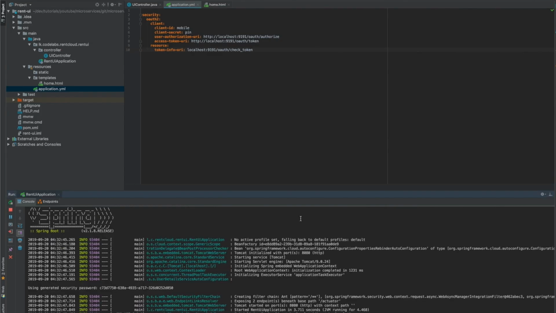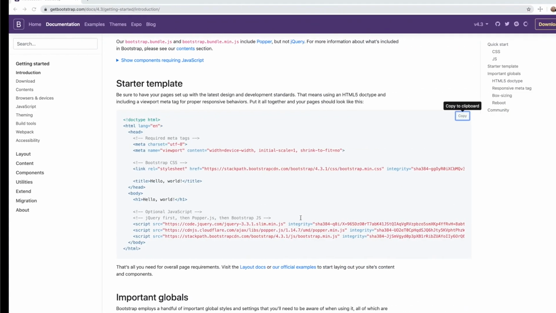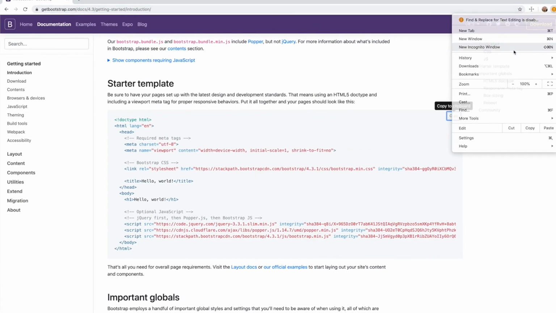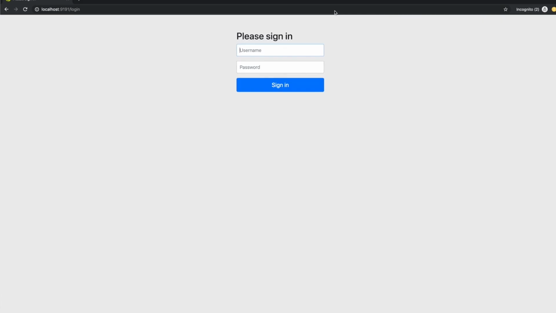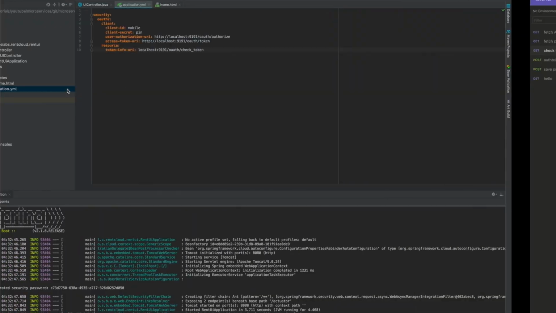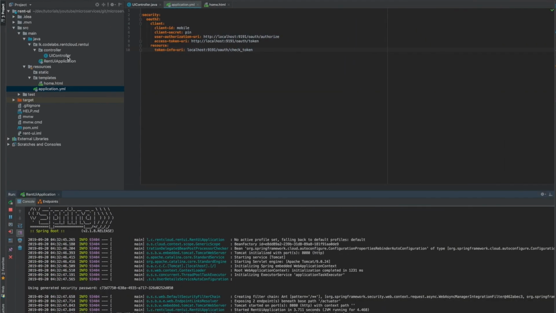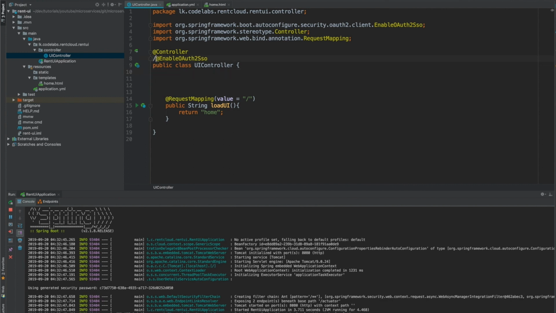So now we'll see what happened here, right? I'm going to rerun this. Okay, we didn't disable basic auth, so it still generated the password, so that's fine. I'm going to open an incognito window and go to localhost 8080. Now you can see it redirected to 9191, which is my auth server, right? The last time it did not redirect, so this time it redirected to 9191. If you want to see that again, let's go back here, disable this enable OAuth, and rerun this.